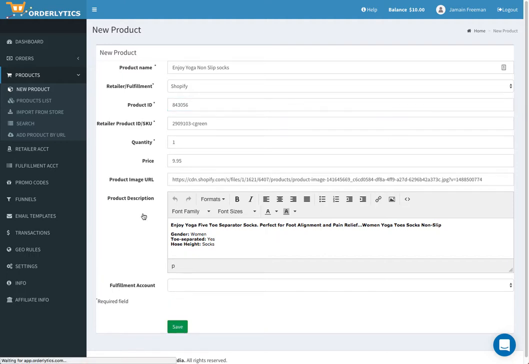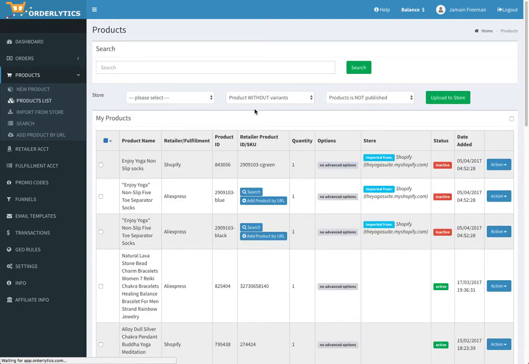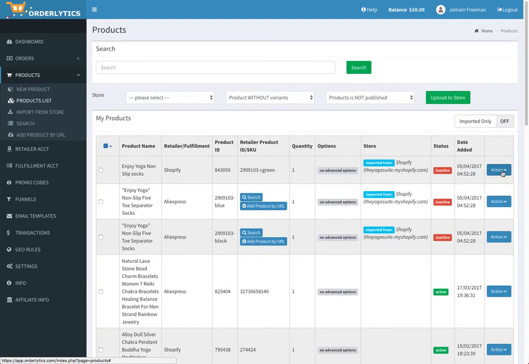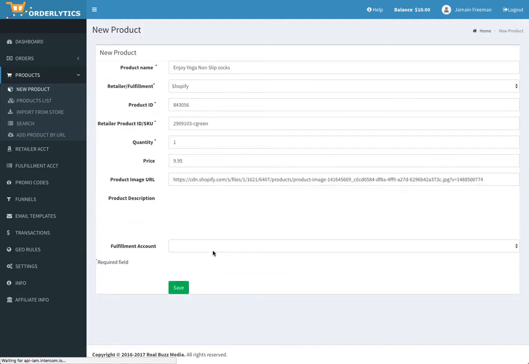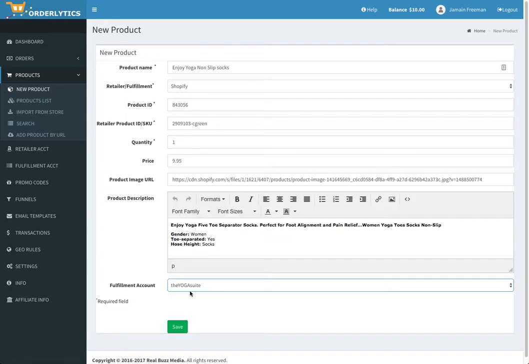Oh, I'm sorry, it won't let me save it because I forgot to pick a fulfillment account. Well, it did actually let me save it. But let's go back in here because I'm going to need to do that in order for it to run the test and all of that. So I'm going to say Yoga Suite, which is my yoga, and that'll be where it's going to be fulfilled from.